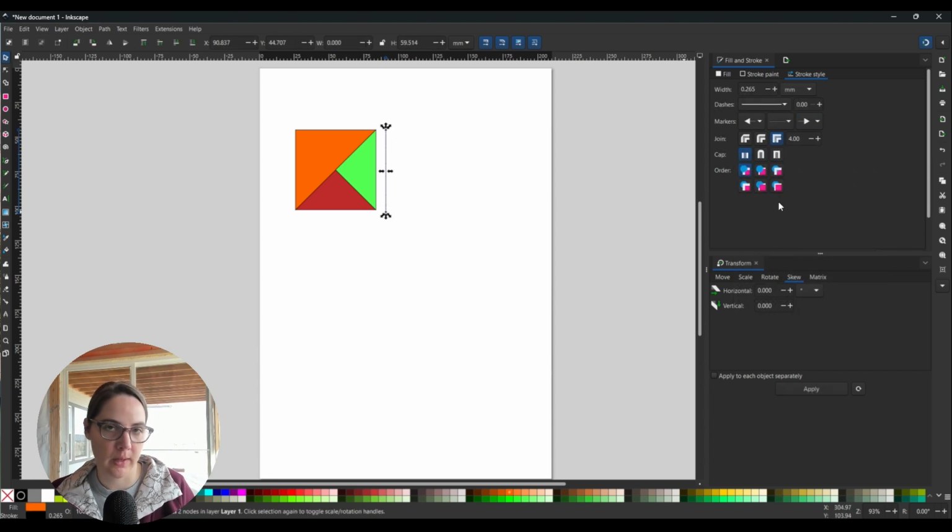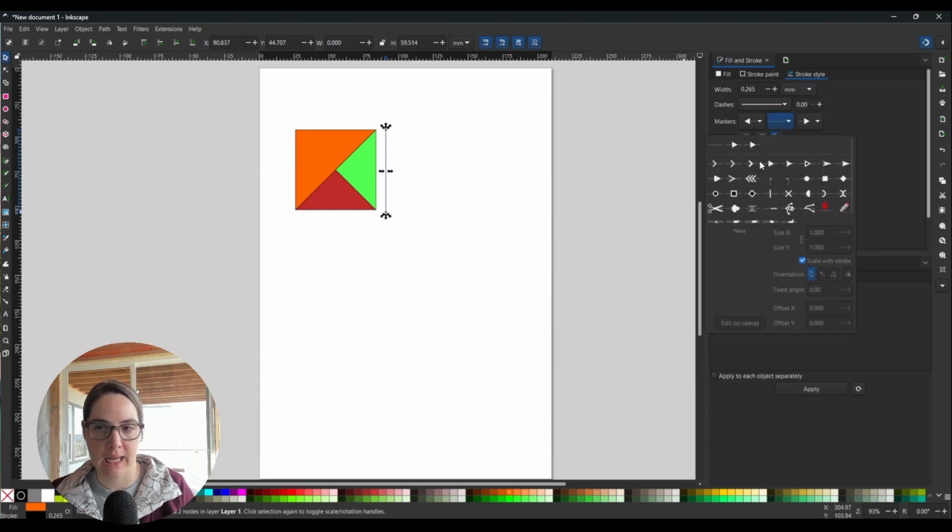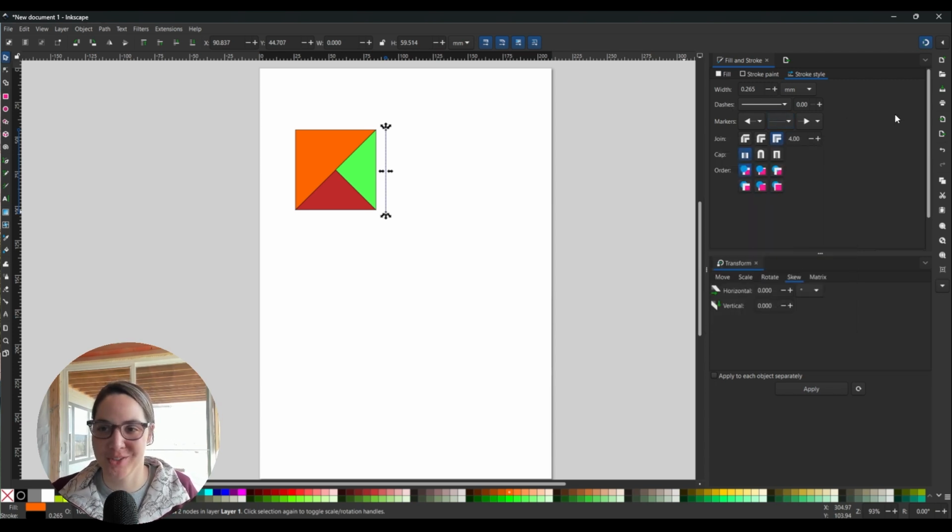Now, the cool thing about InkScape is that you can actually pick a marker for the center section as well. That's not going to put multiple arrowheads in the middle of this, but if you had drawn a polygon, right, so you started one line segment and then just kept clicking to give yourself more line segments, it would put an arrow at the end of each of those line segments, essentially. Not terribly useful for quilt pattern illustration, but it's there. It's an interesting feature that's not really available on a lot of the other softwares.